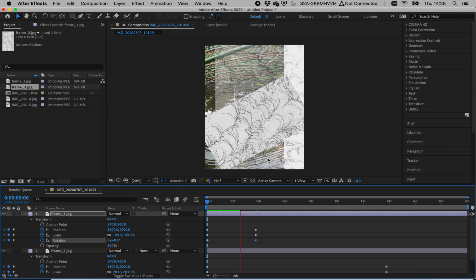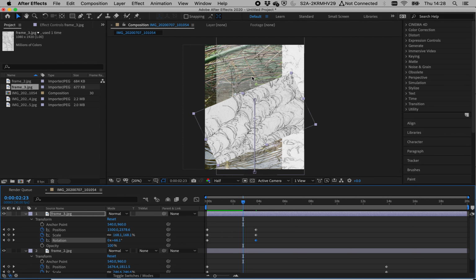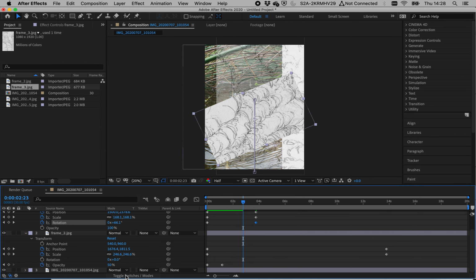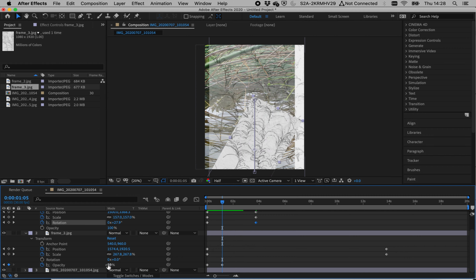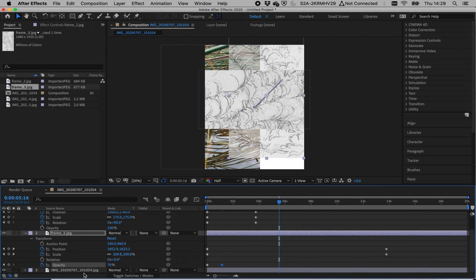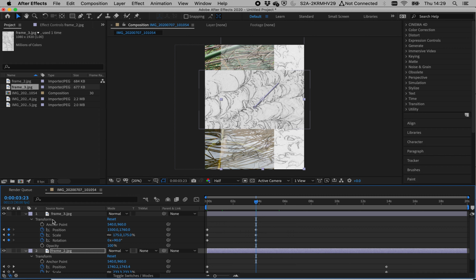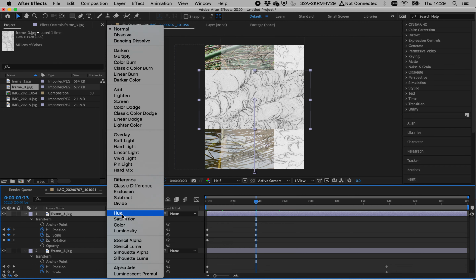Maybe that back one is dropped down a little bit too low in terms of opacity. So let's jump back here. Let's bump that up to 70. So it's a little bit lighter, and then we'll eventually bring it down to 50 by here. And then let's change the blend mode of this one so that this layer and the layer below are actually kind of talking to each other more. So if we do an overlay, let's see what that looks like.